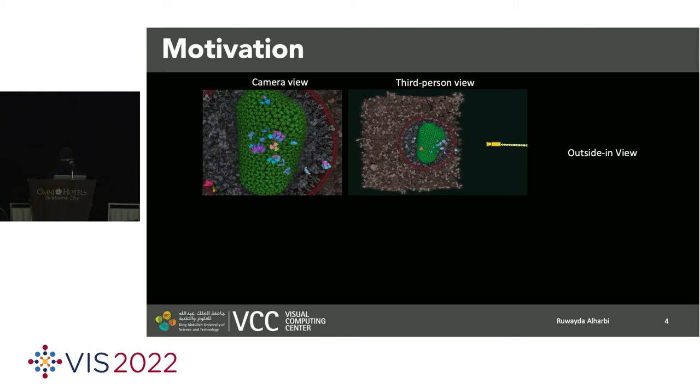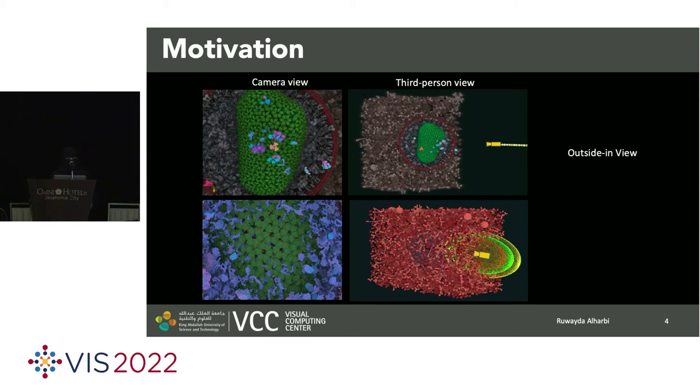In VR, we have surround vision. In general, the immersion comes from multiple aspects, such as stereo vision and multi-sensory presentation. But probably, one of the most important factors is the large field of view. If my scene is very small and just in front of me, the feeling of immersion will be lower. We propose to rather employ a sparsification strategy that preserves the immersive, overwhelming feeling of the environment, so that in VR, the viewer is surrounded by all the structures that form the model. We call this type of egocentric view an inside-out view, where the user is placed in the middle of the scene, and the scene elements are located around and behind the user.